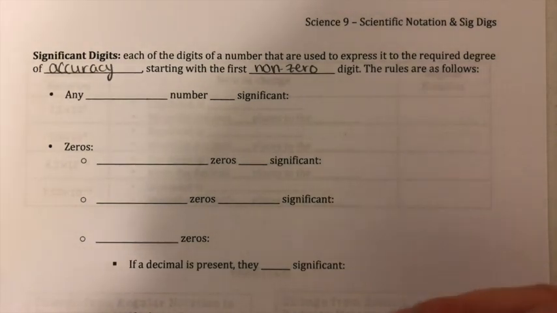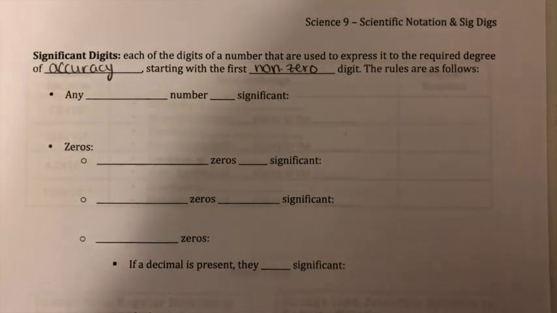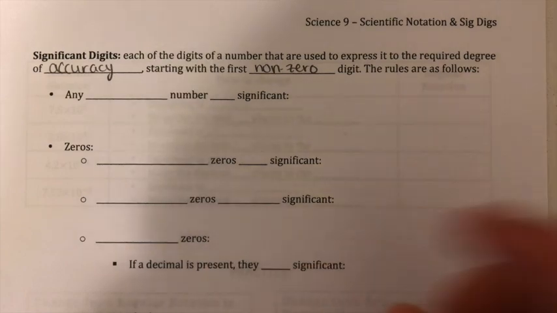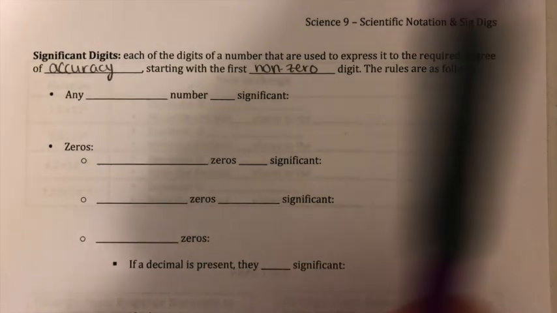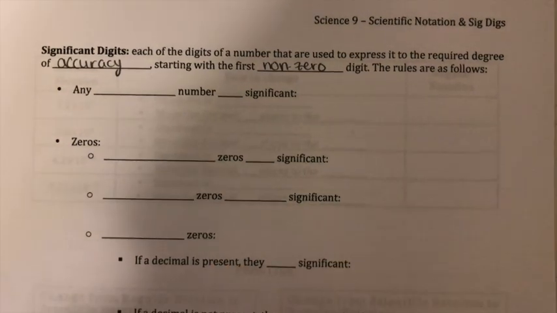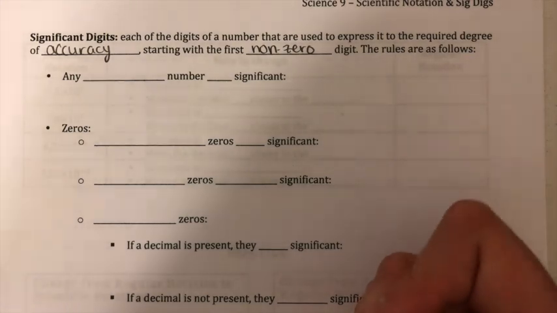For example, the speed of light is a really, really, really large number, or the diameter of Earth is a really, really large number. Is it known down to a millimeter, the diameter of Earth? Yes, but we use significant digits with a reasonable level of accuracy to round that number and make it something that we can write out using SIGDIGS and scientific notation. So you guys will see that once you start doing Hohmann's maneuver.